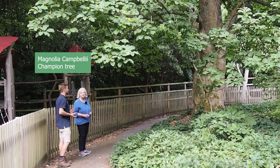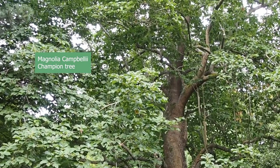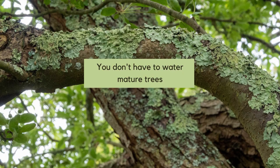You've got champion trees here, and these trees are obviously quite old. If you've got a large old tree in your garden, do you have to take any special care during a heatwave or prolonged drought? I try not to water mature trees, because if they can't deal with that heat given where they are and how old they are, I think they've just got to survive on their own.